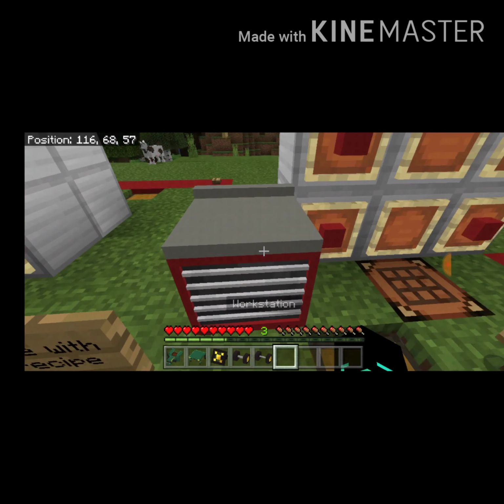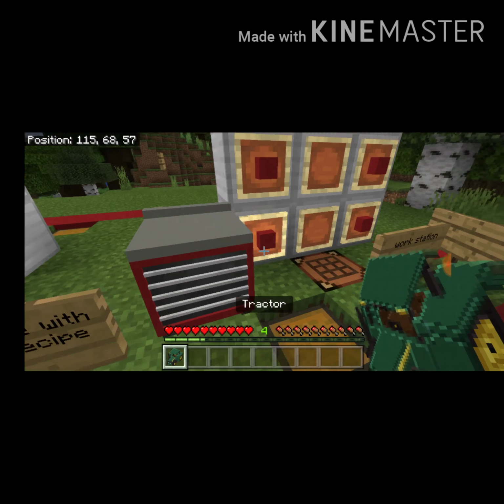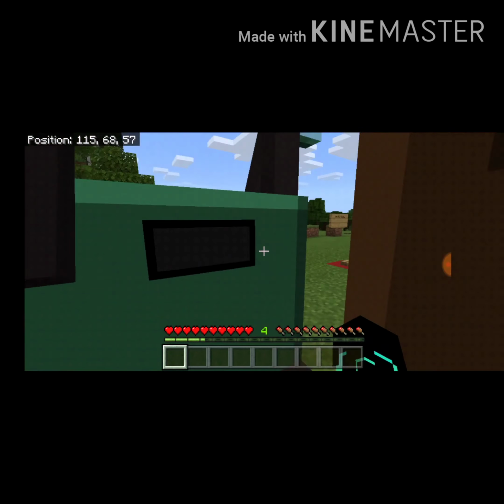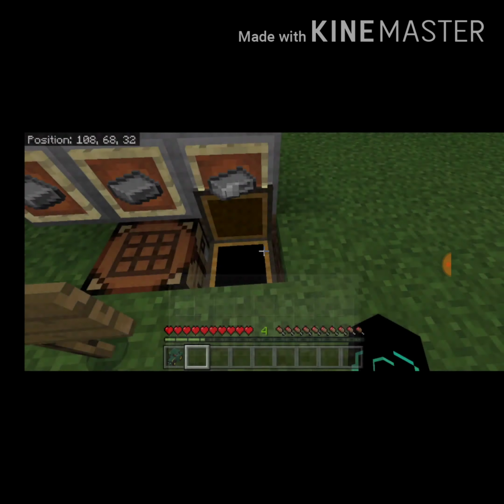Alright. So this is the workbench, which you use to put everything together. Workstation. Just place it down. Now this works like villager training, so you just place all that, and you get your tractor. So when you place this tractor down, it needs fuel right there, and that's the water gauge. So you go here to make the fuel. It'll tell you how to make everything. We need a few of these.